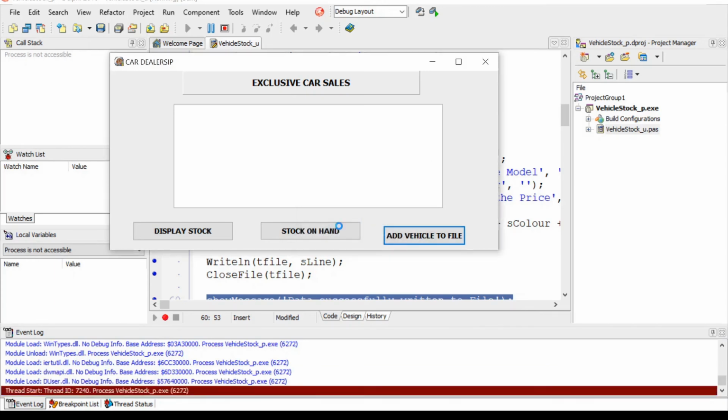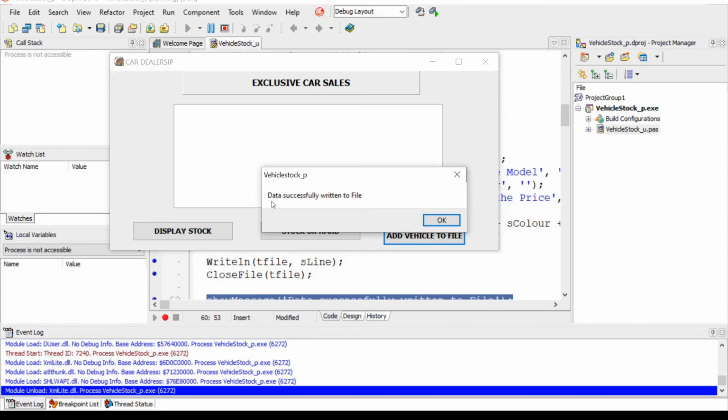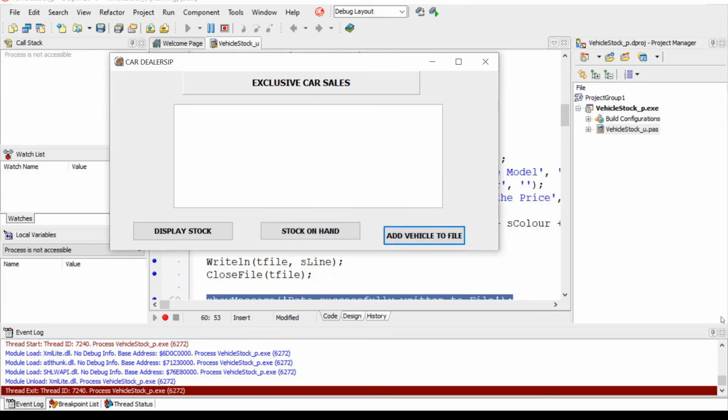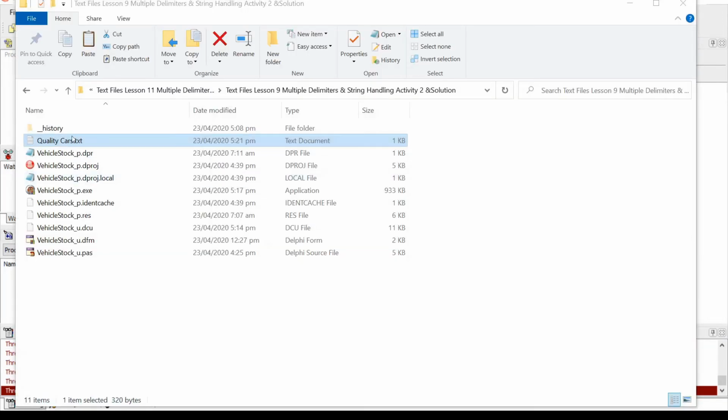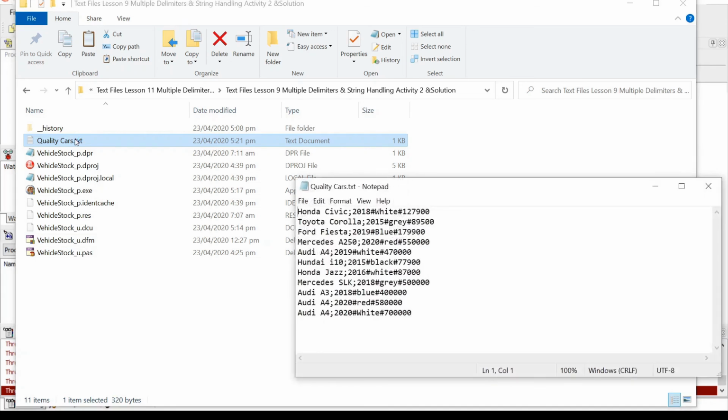Click on OK. Data successfully written to file. OK. Okay, so I am going to open the file. And the data has been successfully written to the file.